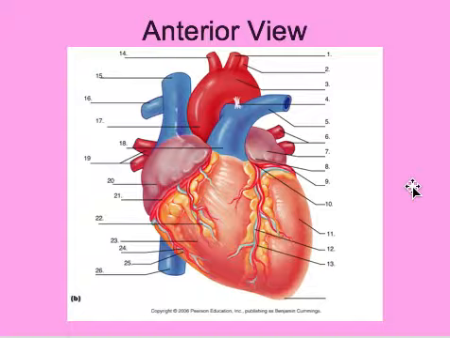All right. So I'm going to go through this, and every time I go through the different structures, I'm going to talk about them in the order that the blood moves through the body, because that's one of the other things that I want you to know. So the things that you need to know for your test are the gross anatomy of the heart and the way blood moves through the heart.